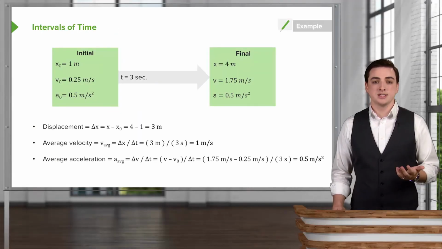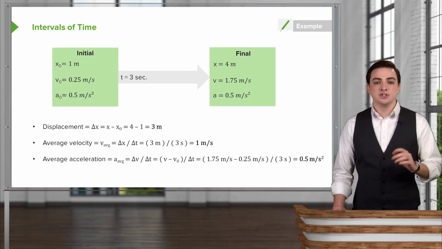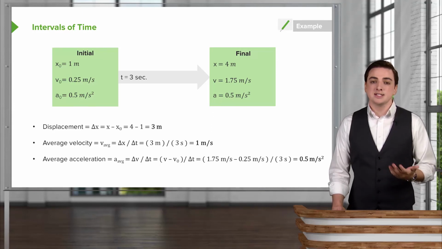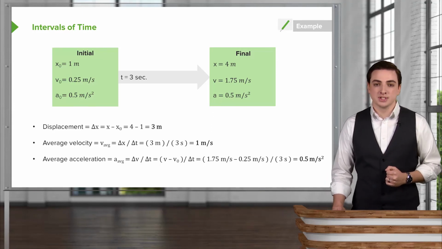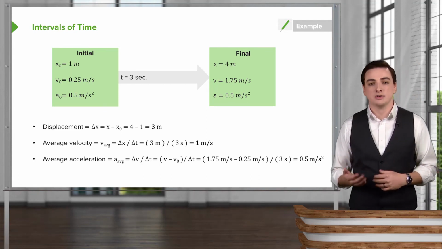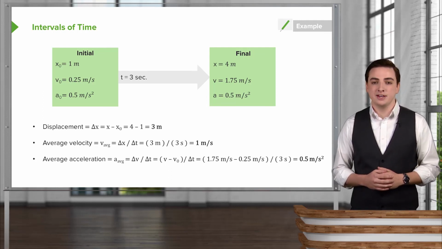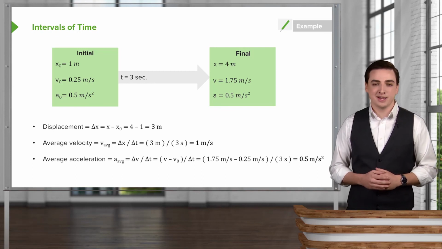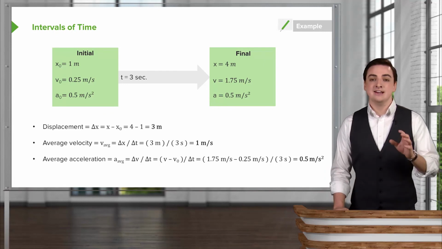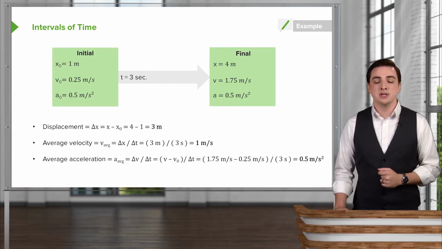The total change in velocity we just found was 1 meter per second, but the final velocity minus the initial velocity would be a simple way to do this as well if those were the variables that you knew. The final velocity we saw from our problem was 1.75 meters per second, while the initial velocity was only 0.25 meters per second, and the same time change of 3 seconds. And so we can do this very simply. Subtract 1.75 minus 0.25 and see that we have, as we hoped and expected, an average acceleration which is equal to the acceleration we held our object at through the entire interval, which is 0.5 meters per second squared.